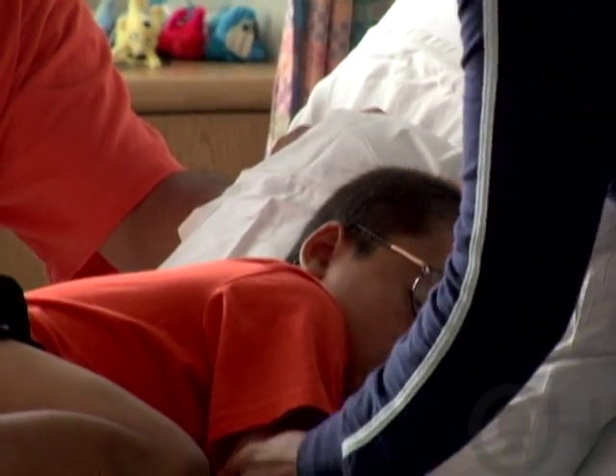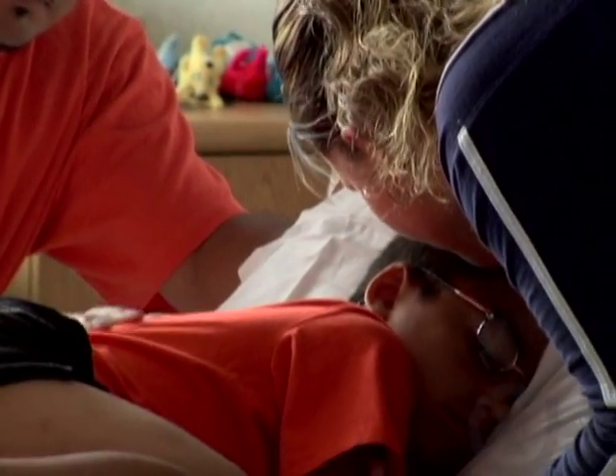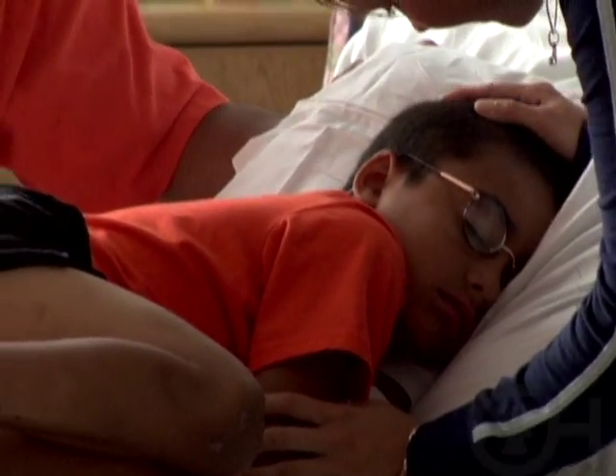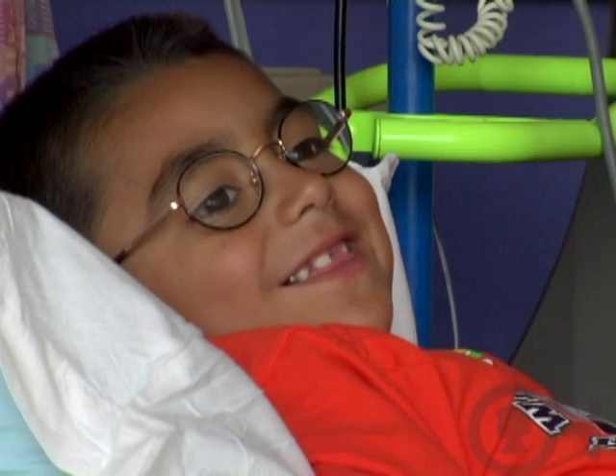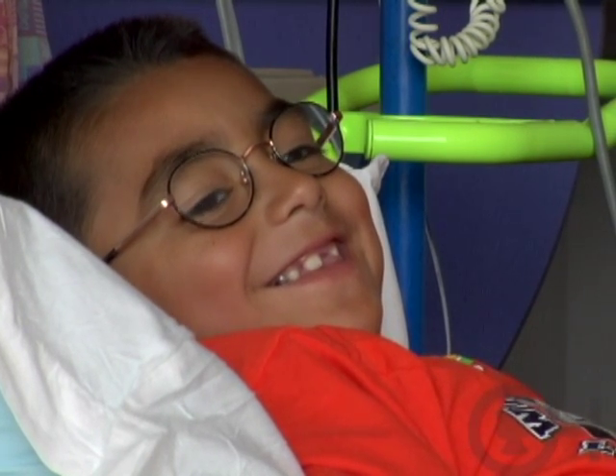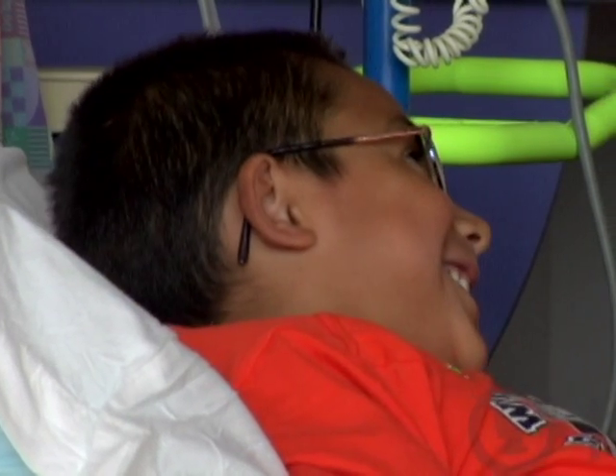He's six years old with hyperinsulinism and he's been on the same treatment for years. Our endocrinologist didn't know where to go next and how to treat Dio, and she referred us here to the endocrinology team here. They eliminated a couple of shots. I just want him to be just a normal little boy — that's my greatest joy right there, just seeing him out there playing with everybody and enjoying life.